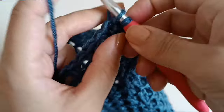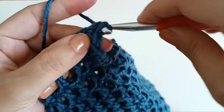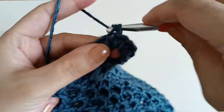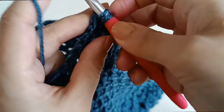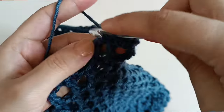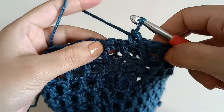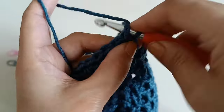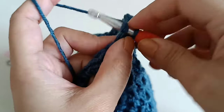go to next stitch, 2 single crochet, 2 single crochet, make two single crochet in each stitch for this round. And continue like this. Make two single crochet in last stitch, go to first stitch, slip stitch, make a chain, make one single crochet in each stitch. This is last row.